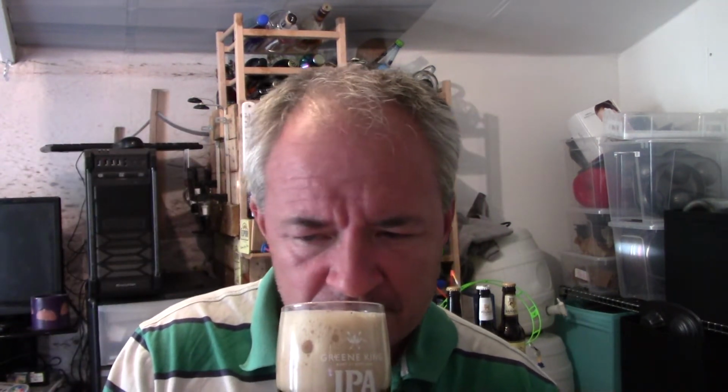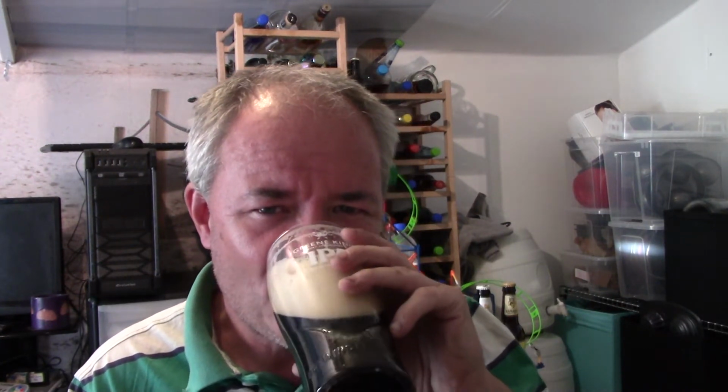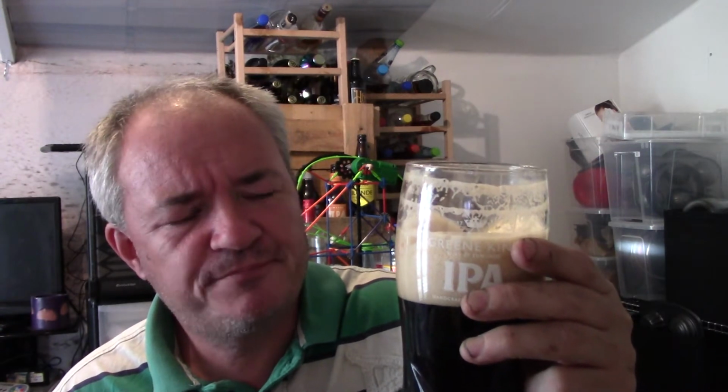So on the aroma, malts on the aroma, for sure. Malts on the taste, but there's that dark fruitiness that comes through lovely. Reminds me of Hobgoblin, to be fair, whereas this is 4.4%. The complexities come through just like its more powerful, stronger brother, and especially the King Goblin. King Goblin's a beer and a half.